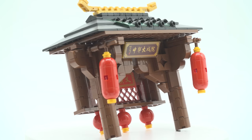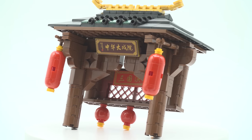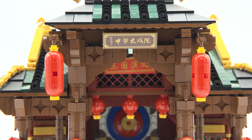So the final top bit of this roof is actually really flimsy. This will really fall apart on you. There's so many small pieces there that can collapse. So do be careful when you're building that. Don't touch it. I kind of wish they had that a little bit more well thought out and designed, but from the look of it, as you're seeing it on the camera, it does look really cool.